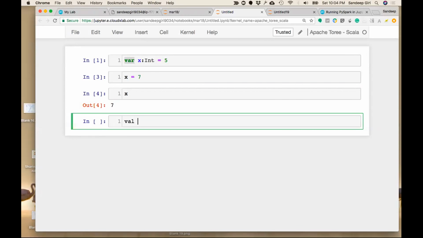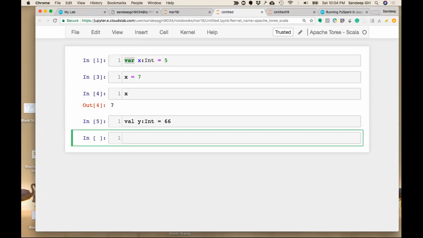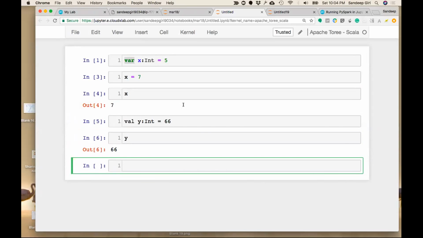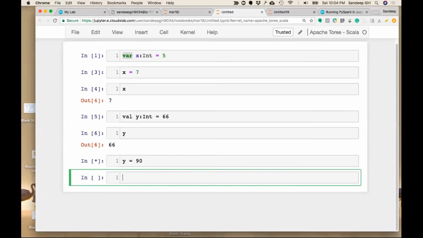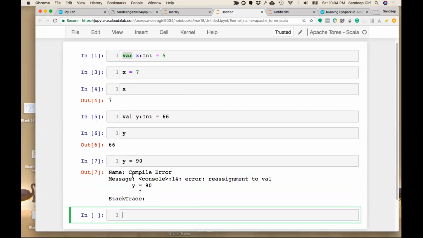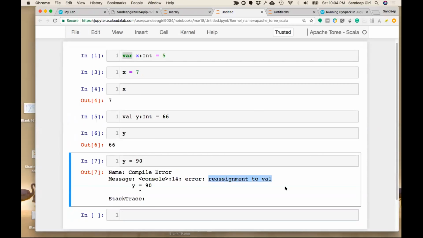Val means we can't reassign the value once we have defined it. So you can see y is 66. If we try to change y to something else, it's going to give us an error. It says that it cannot do the reassignment.